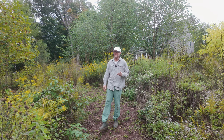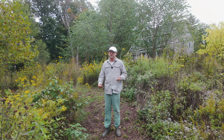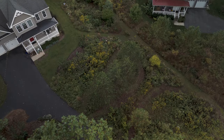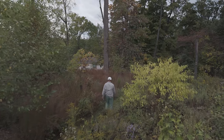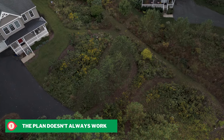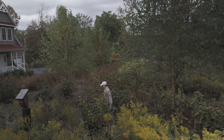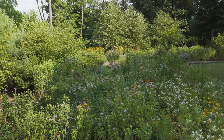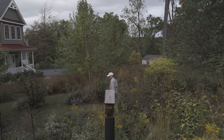Make sure you follow until the end because the third one is super controversial, but I think it's the most important out of all of them. The first reality we had to come to terms with is your meadow is probably not going to look exactly the way you dreamed about. Although you might have a plan, nature's plan is definitely going to win out.